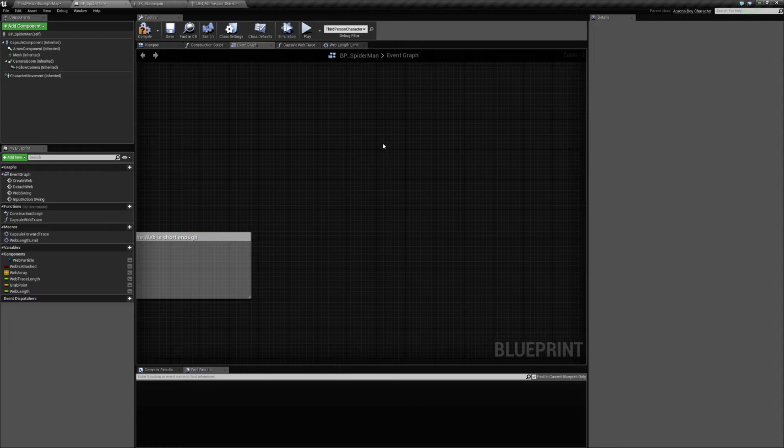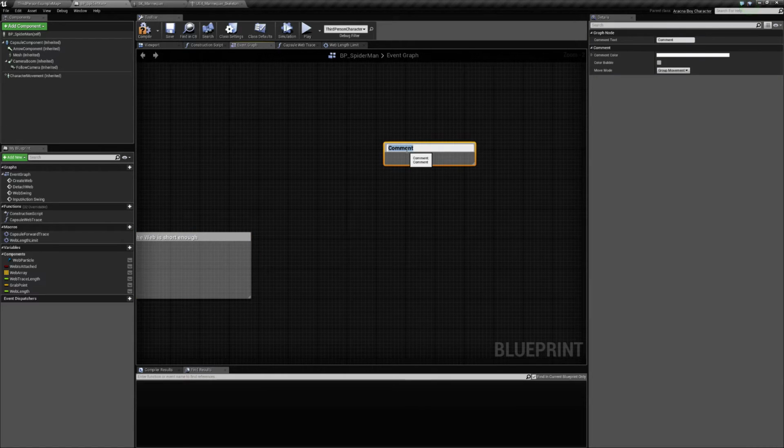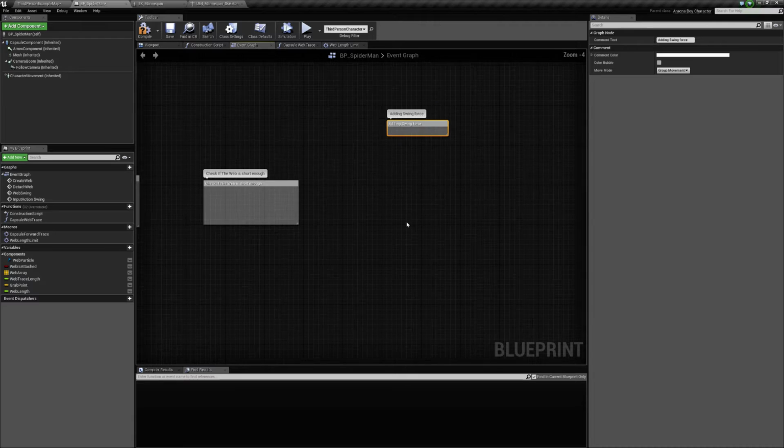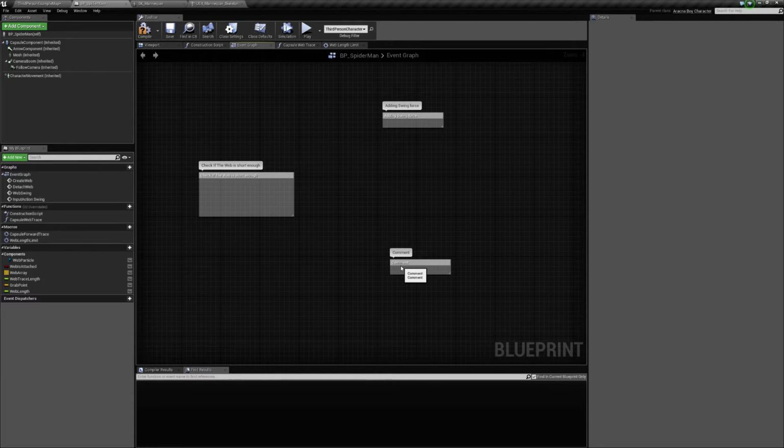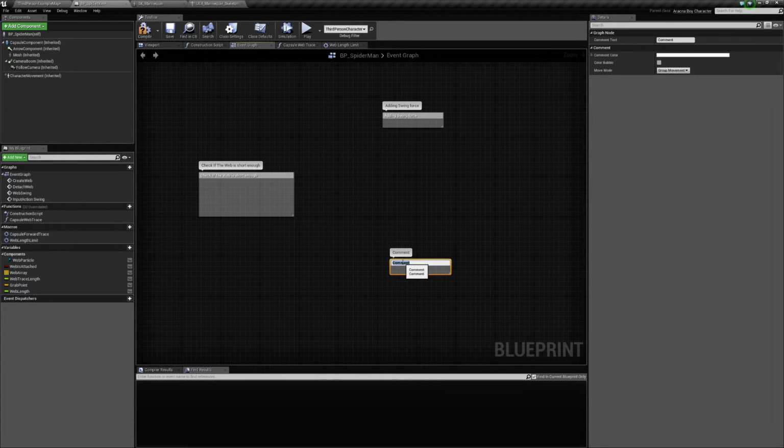Over here, the last two parts are adding swing force, and oh well, live and learn. Then the last part is we're going to shorten our web if it's too long.